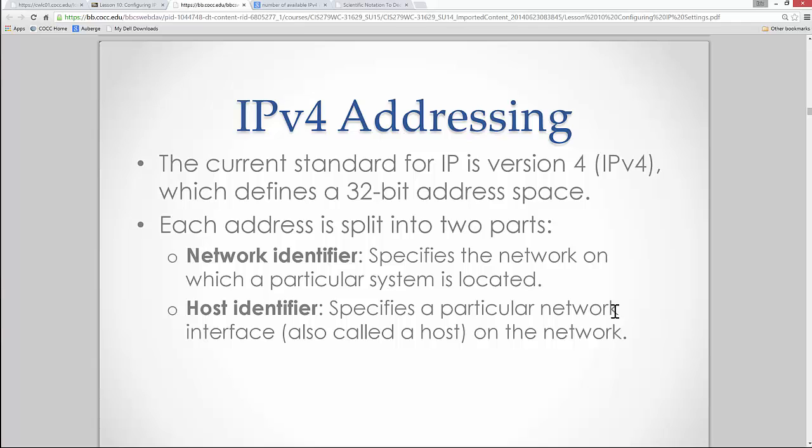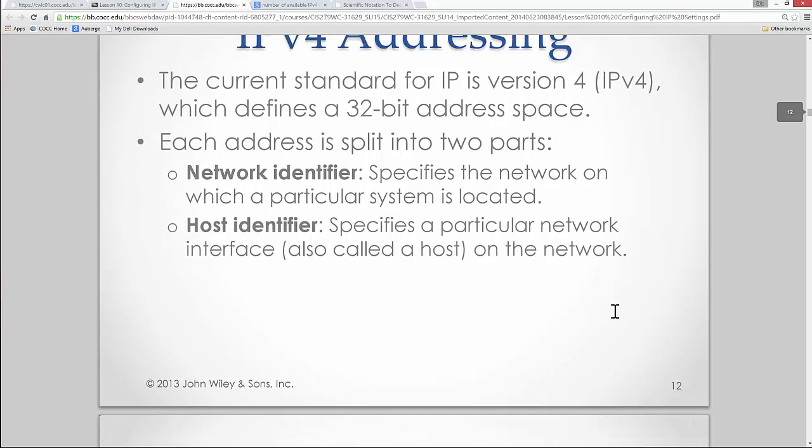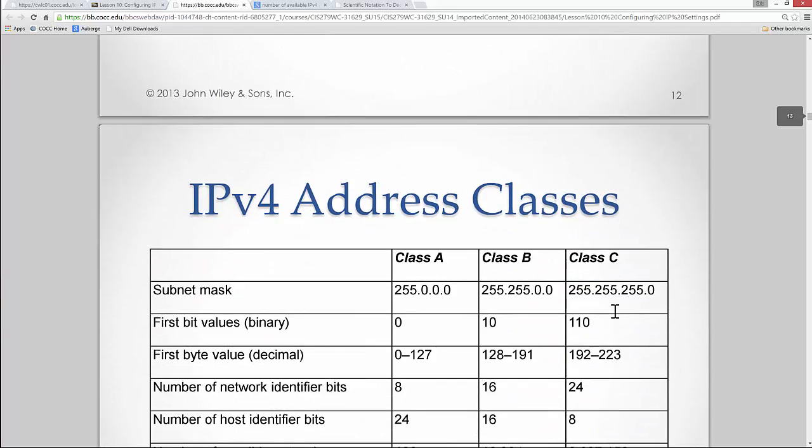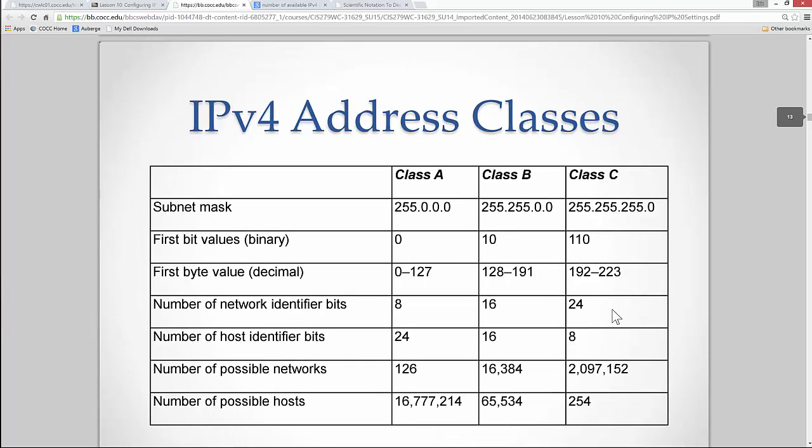So our IP address is made up of multiple parts, letting it know what network it can connect to and then what the address is. You should be familiar with subnet mask, and class A, B, and C. Class C is that 192.168 that we use for a lot of stuff. That's the one that most of your home routers use these days. I always tend to change that, because if I've got a Linksys and everyone else is using that default, then you know what mine is as well.